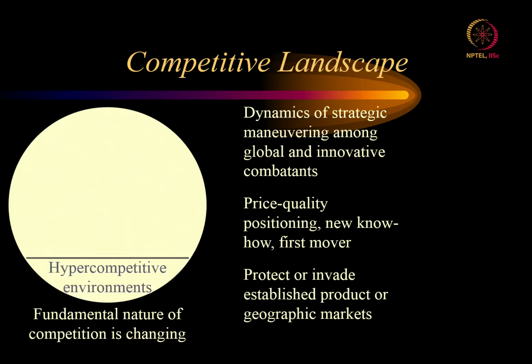This changing competition is characterized by hyper competitive environments. Kindly note that. It is not just competitive, but it is hyper competitive. So, what is characterizing this hyper competitive environment? If you really look at it, you find the dynamics of strategic maneuvering among global and innovative combatants. So, you have an industry, the IT sector, where the competition is global. Not only is the competition global, but it is also innovative. Something or the other keeps on changing, so you have to be on your toes always.